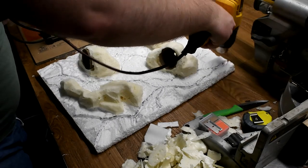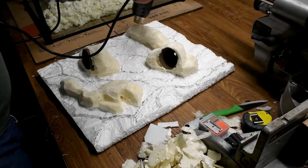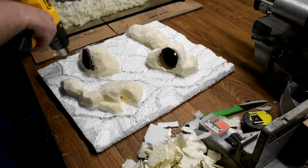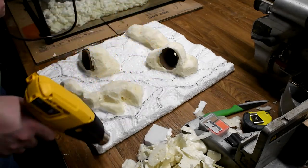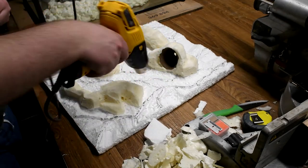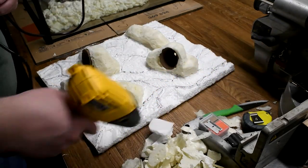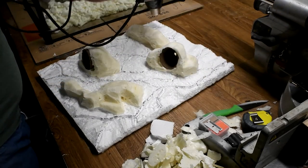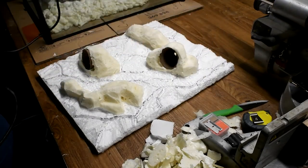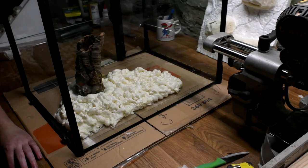So I do recommend this step, however it is optional, and if you do not want to spend the additional $20, or you know you're not going to use this heat gun for any other projects in the future, you do not have to do this. But like I said, if you can, I would probably do it, just because it gives it a little bit more durability. And it also smooths out any rough edges that we might have left in the styrofoam. And now that we're done working on the background, we're going to start working on the sidewall.